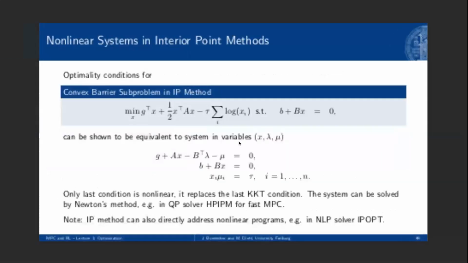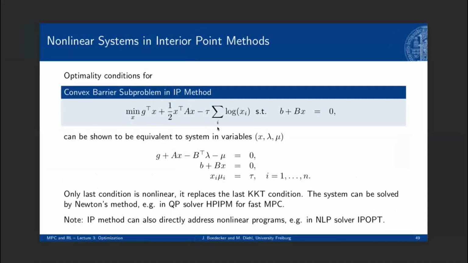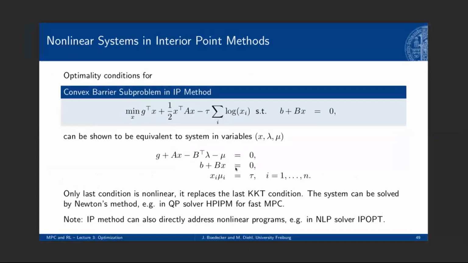So these nonlinear systems in the interior point methods, after some reformulation, you can show that they are just the Newton system, I mean the optimality conditions for that problem. They are this nonlinear system that we see here at the bottom. And here you see the only nonlinearity is the product of x times mu. And that one is really easy to linearize, so to say, and you can apply Newton's method to that root finding problem that we have here. Please note, this has also exactly as many unknowns as it has equations, and it's just smooth now because the tau is positive.